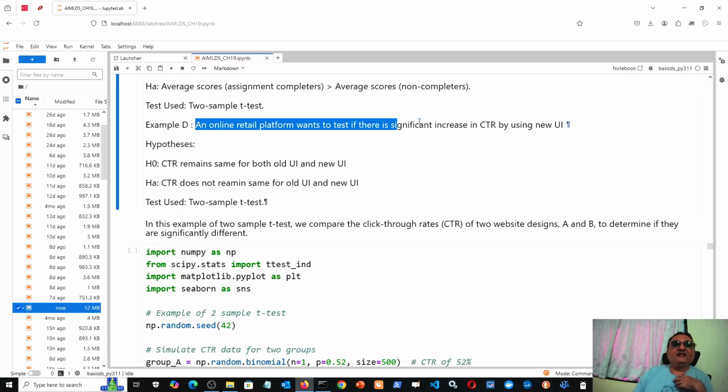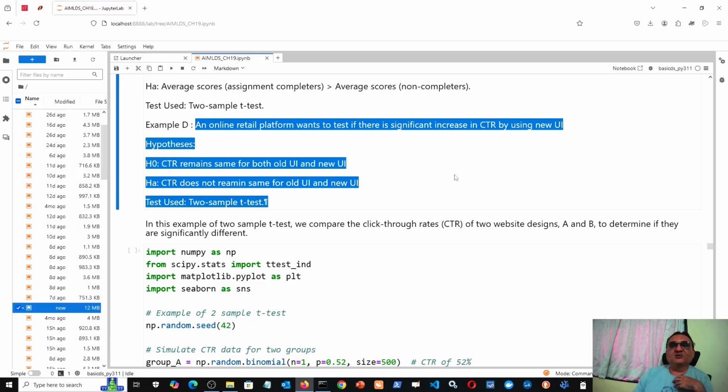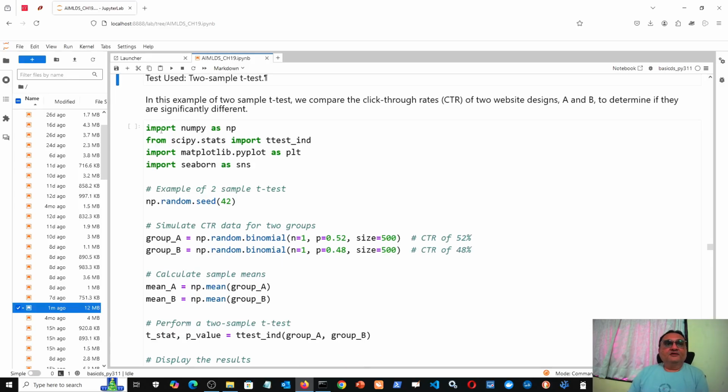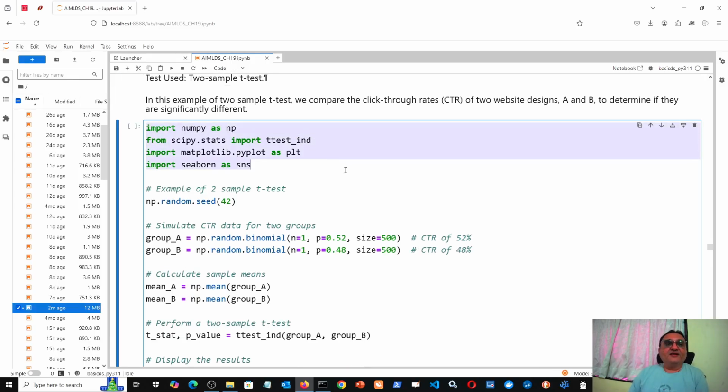We are taking exactly this click-through rate example for explaining the two sample t-test using code. Okay, so this is importing the libraries. All are usual except this one. From scipy.stats, import ttest_ind, the independent sample t-test.